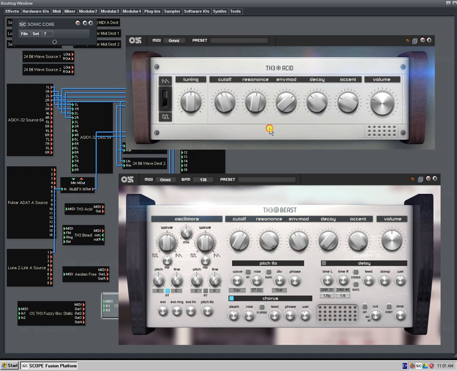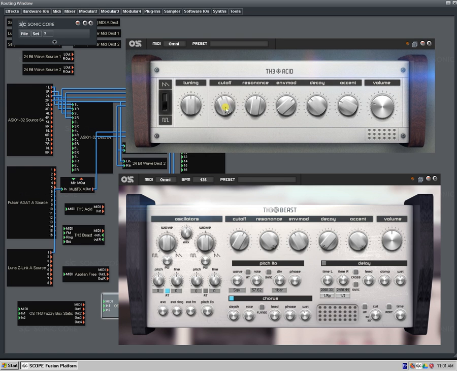And again, both the TH3 Beast and the TH3 Acid, you're really encouraged, obviously, to automate and play around with it. Like any 303-like device, you set the resonance kind of high, whatever. And I'm not talking about basslines, right? Basslines, of course, you would do something else. But if you want to make a cool acid lead, and then send it to some distortion, send it to some delay, and then automate the cutoff, and you're in 303 heaven territory right there.